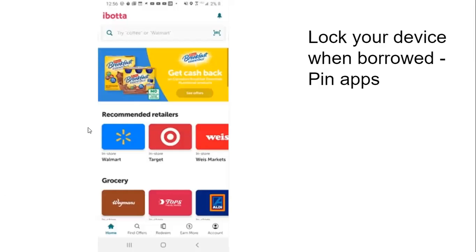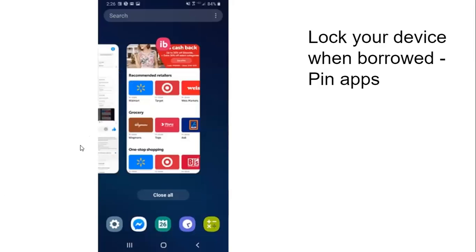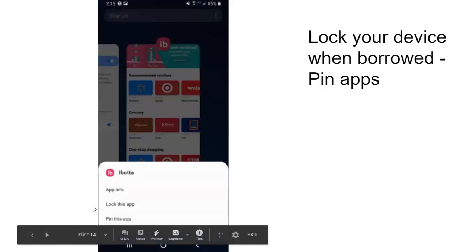So let's see what this looks like. I just chose the app Ibotta. I just kind of picked it at random because it was on my home screen. So I opened up Ibotta, and then you hit that recents button, and it shows you sort of a carousel of all the apps that you currently have open. You might have to get the one you're aiming for to center on your screen here, so you have to swipe to the right or the left. And then you're gonna tap on the icon floating above the app. It's whatever the logo for that app is. So in this case, it's the IB for Ibotta. So you tap on that, and then it gives you the options to look at app info, lock the app, or pin the app. So you would select pin this app.